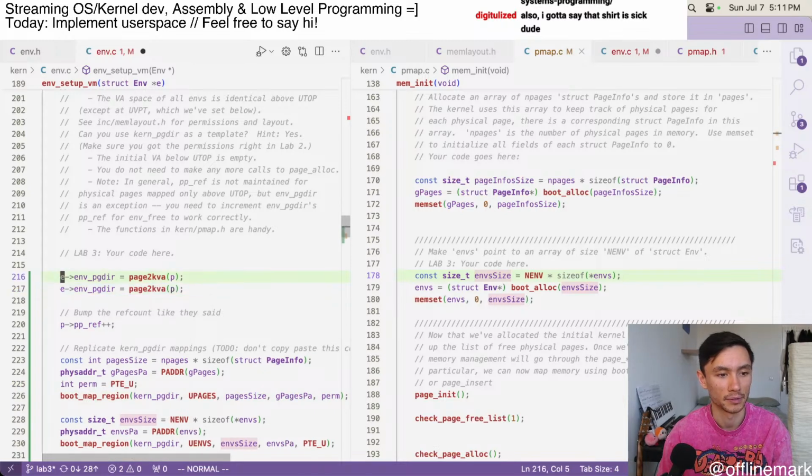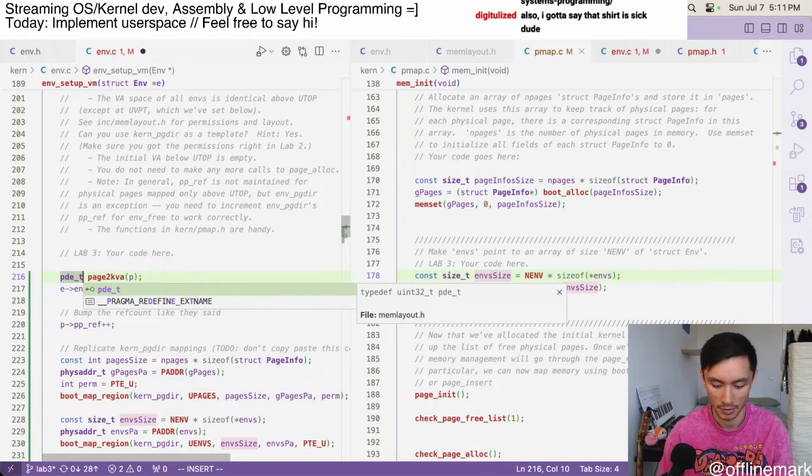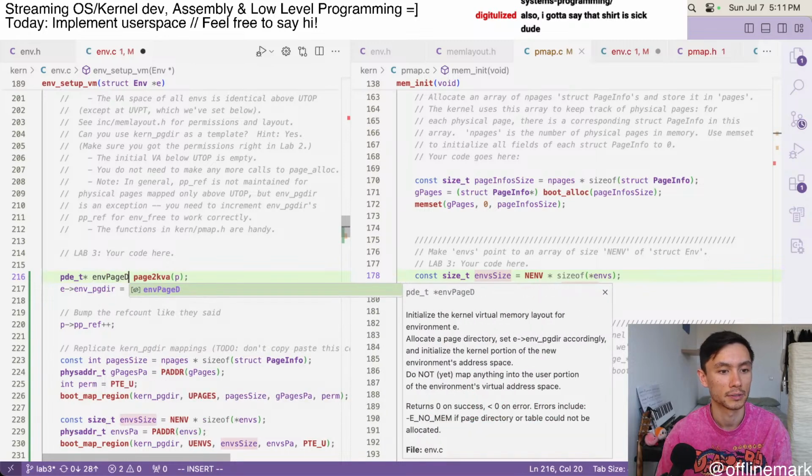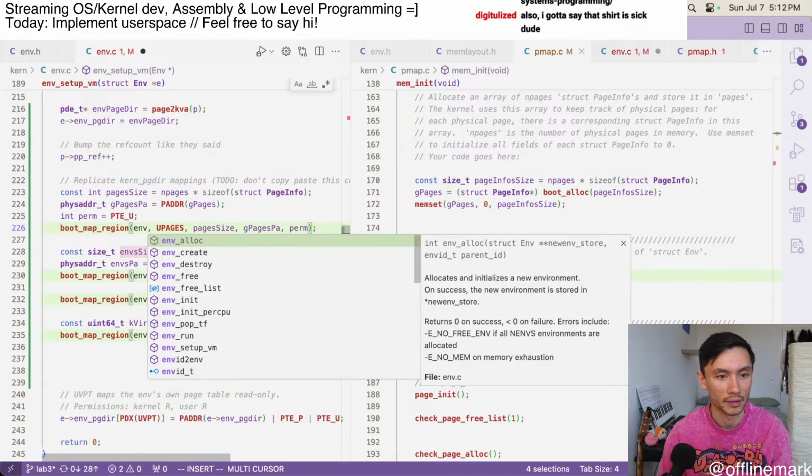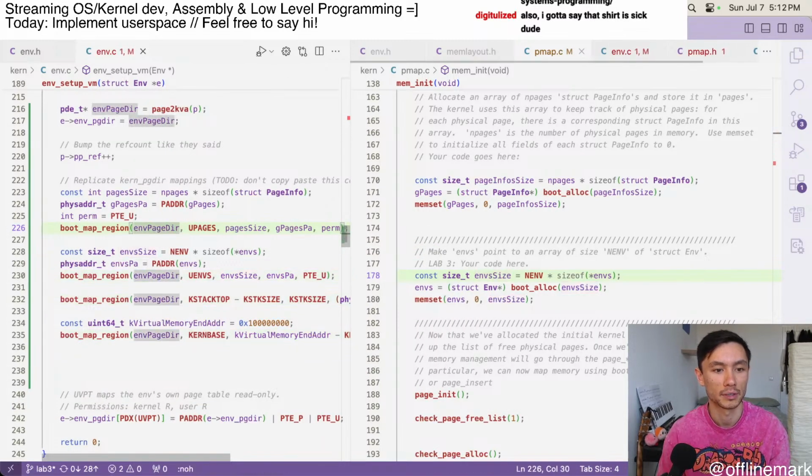What I'm going to do is get the env page dir pointer, set it, and then basically these four things I'll do to env page dir. Boom.